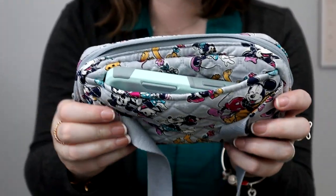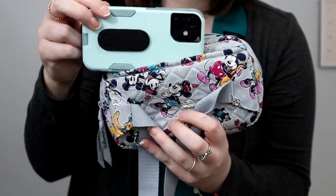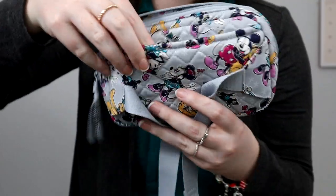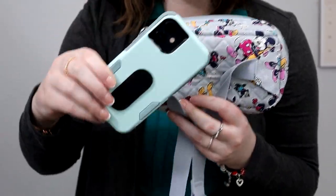And then I do actually have my phone tucked here on the back wall pocket. So my phone does fit. I have the iPhone 12 mini. If you have anything bigger than a mini, it's not gonna fit in the back pocket of this bag. Let me show you how tight of a fit this is. It does fit, but it takes a little bit of finagling to get it in there. And it's the mini size, so it fits just perfectly because it's tiny.